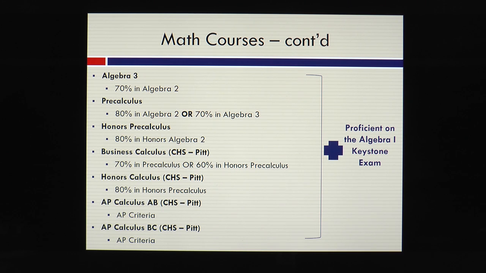Prerequisites are as shown. Your pre-calculus teachers would meet and talk with you and discuss which one of these options are good for you, because there's some slight differences between Honors Calculus and Calculus AB. Even though they're both Scientific Calc 1 at the college level, there are some differences in pacing and some of the topics that are discussed.